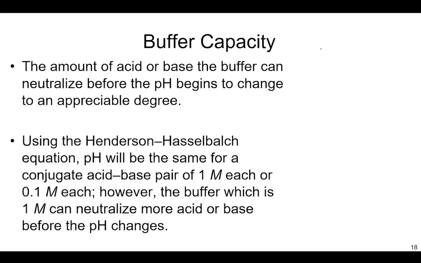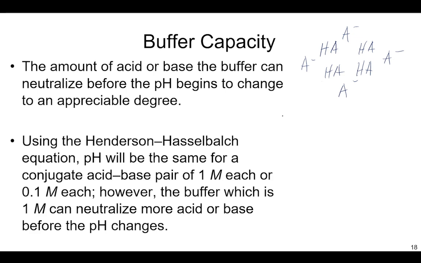Remember, a buffer is something that has a lot of acid in it and a lot of base in it. It's a conjugate acid-base pair with all of these things floating around in it, right? Some acids and some bases, and it's best to have them in roughly equal amounts. Now, the buffer capacity is the amount of an acid or base being added that the buffer can neutralize before the pH of the buffer itself changes.